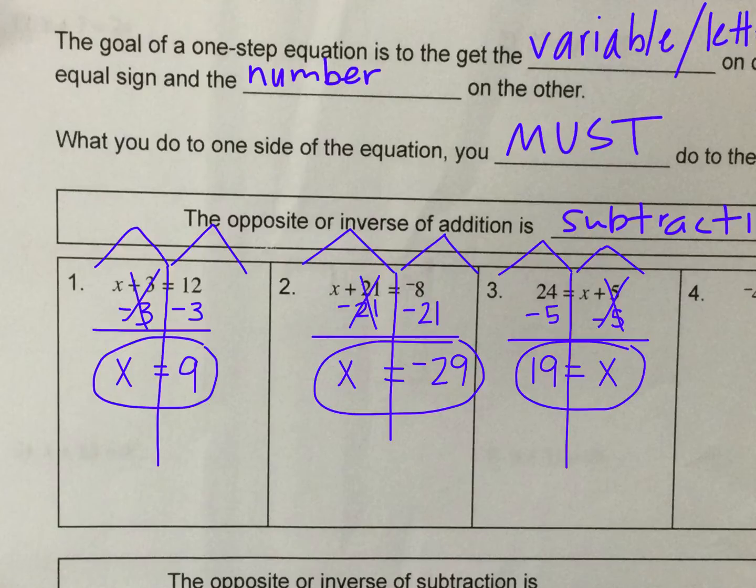So the X, he can't move back and forth. If you write X equals 19, I'm not going to be happy because the X is on this left side and he needs to stay on the right side where he is. He can't be jumping back and forth between houses. All right? Oh, that's my bad. All right, let's look at number 4.